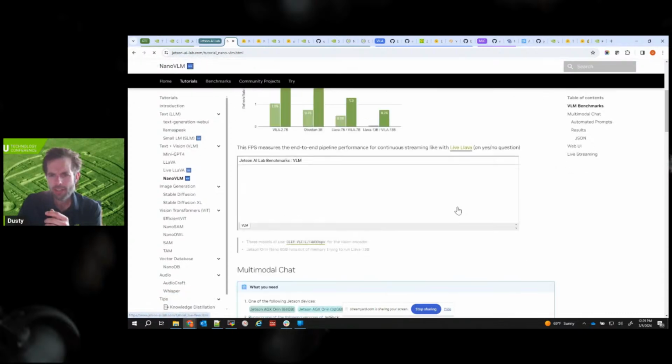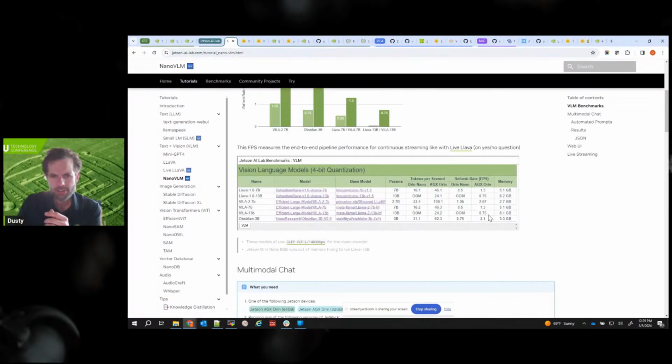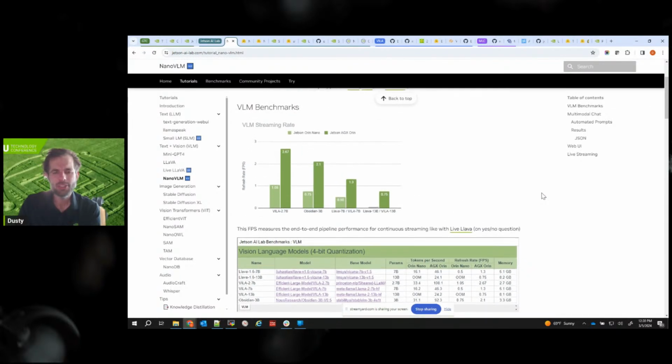Let's see where we're at here with that. If I want to run the latest LLaVA 1.6 7B, it's taking up about 5 gigs. And considering all the ASR and TTS stuff these days is also transformer based, the Riva ASR and TTS takes up 5 gigs on its own. So the Orin NX 16 gig is a really nice form factor for doing all of this in. I should get one of those at some point for benchmarking.